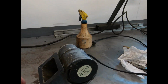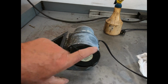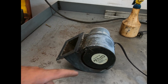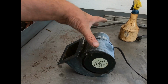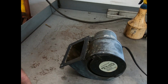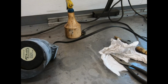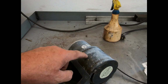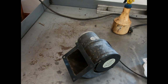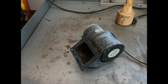So basically, any 110 squirrel cage blower will work on a greenhouse as long as you got a cover that you can regulate it with. That's the only thing you got to do, and that's just, you know, made by the company that sold this thing. They bought them in bulk and made their own cover for it. But when you buy them, you have to put your own cord on them. You know, it's not much, and they get like $200 or $300 for these. It's a ridiculous amount of money for what they are. You can make your own, real cheap.